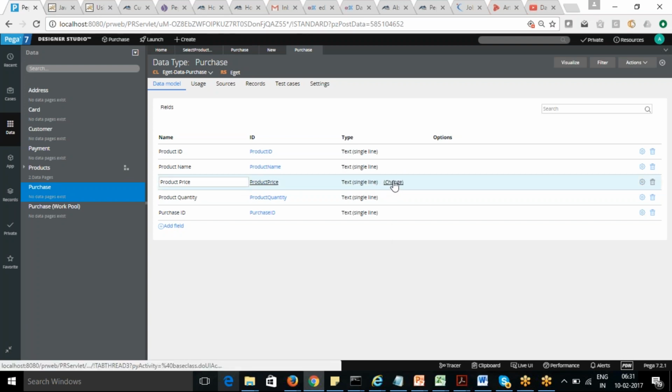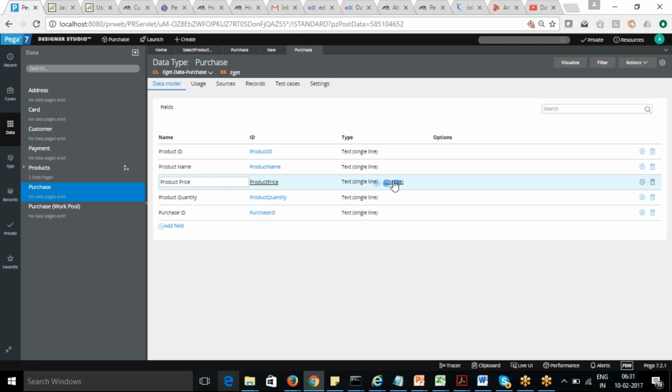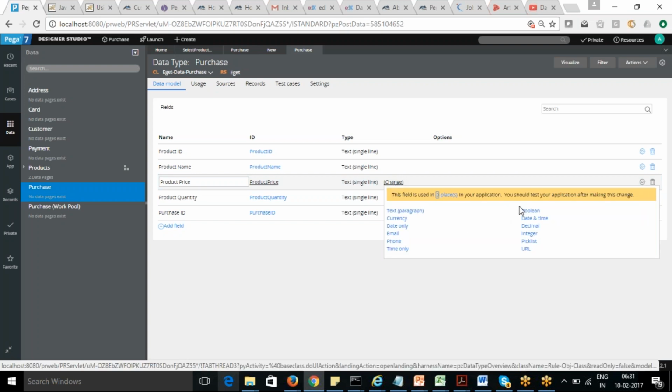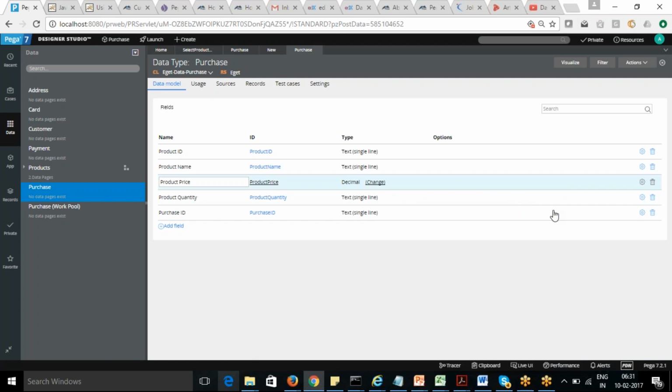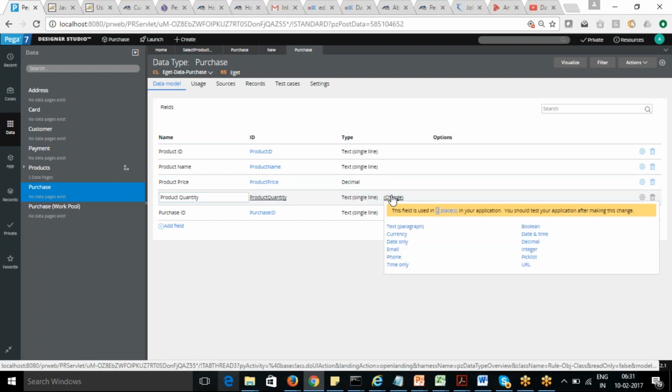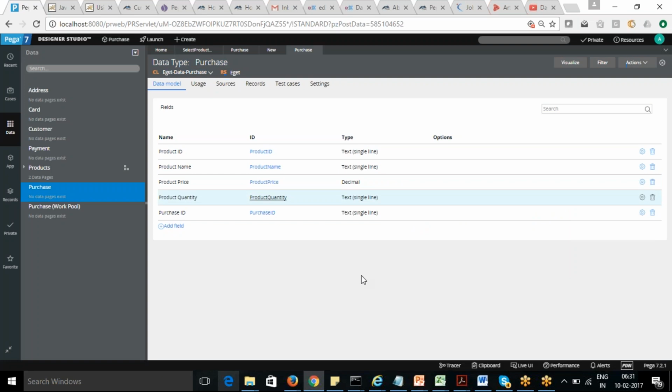It should give, yeah. Product price, I'm making as a decimal. Okay, now it has become decimal. Quantity too has got to be a price, right? Okay, and this I'm making an integer. Okay, where is the line item? Line item is not showing here.